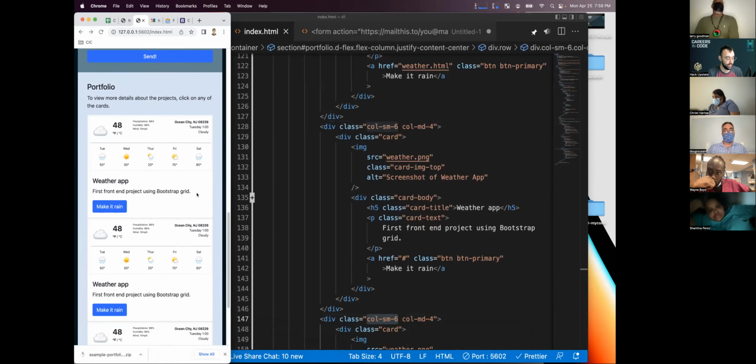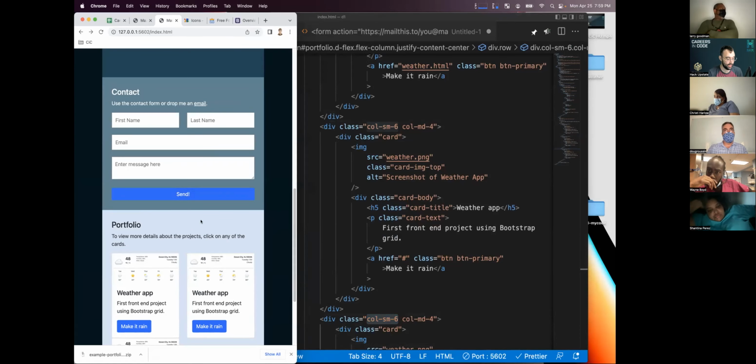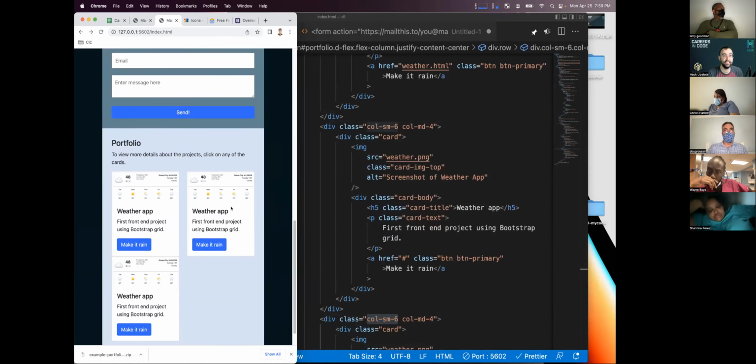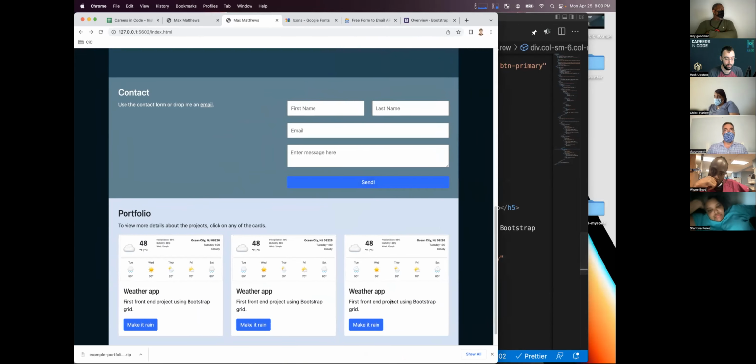So what we're doing here is, oh, and now my 6 is going to make a little liar out of me. Okay, so on my col-6, shrink it down, make it only go half width. But when we pull this out and hit the medium size, then take up 4, 4, 4, or 1/3 of the screen each. Okay, cool. All right. Making sense?